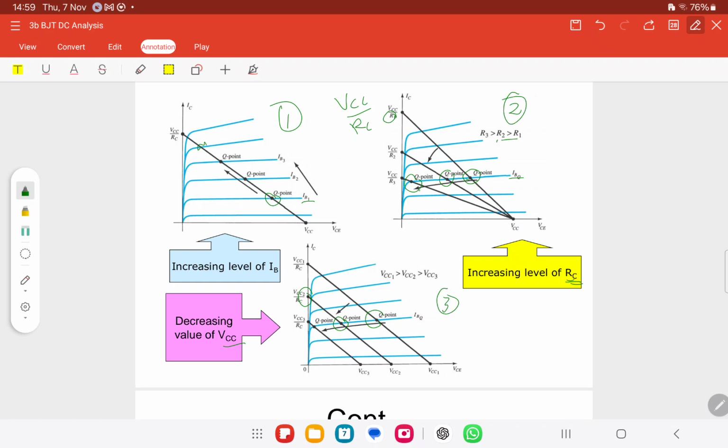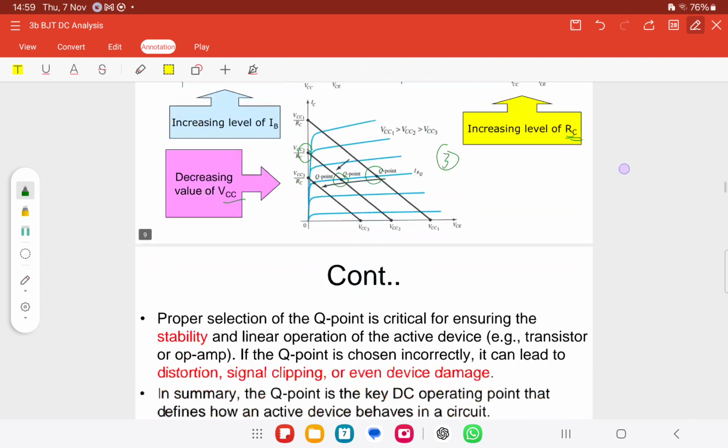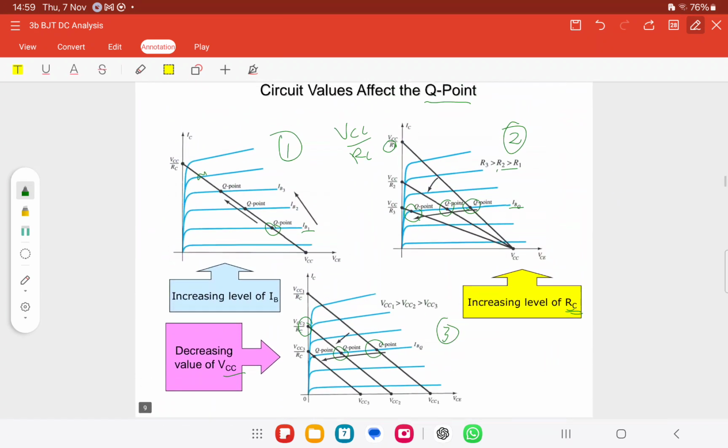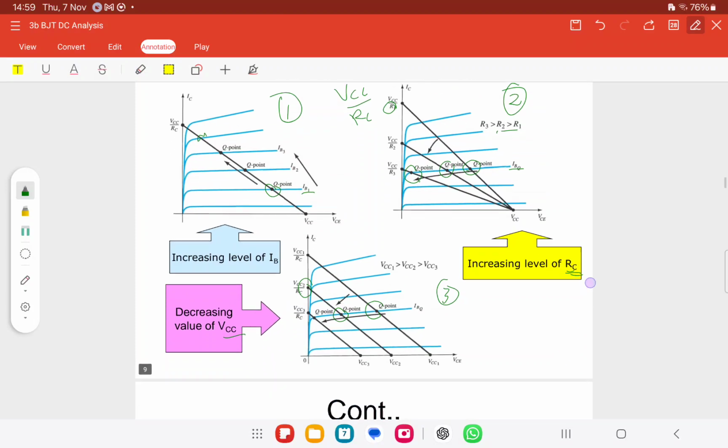The most affect the Q point is the IB ke 1, 2, 3. Maksudnya value IB kan. Kalau number 2 and 3 dia macam hampir sama. Ke dalam-dalam lah. Tapi dia hampir sama. So kalau kita tukar value IB terus nampak dia jump naik-naik kan. Okay. Itu yang pentingnya the value of IB. Memang dia kecil, microampere je, tapi dia determine the other parameters. Tak boleh nak kata dia yang terbaik. Yang tengah-tengah lah kot.